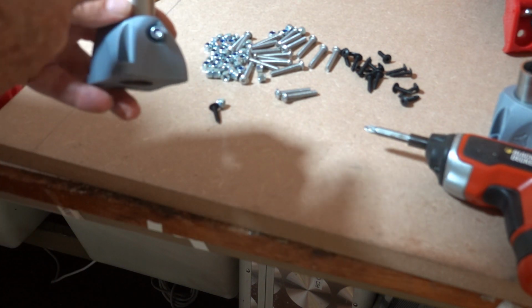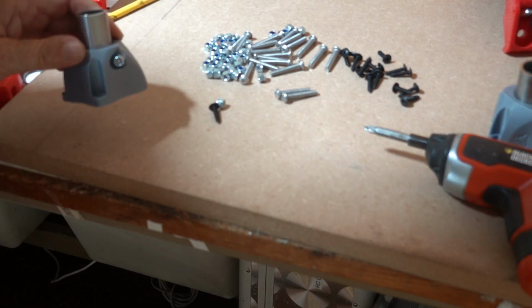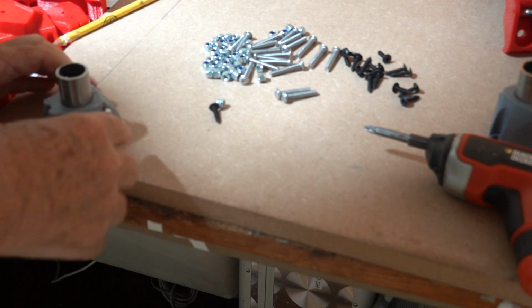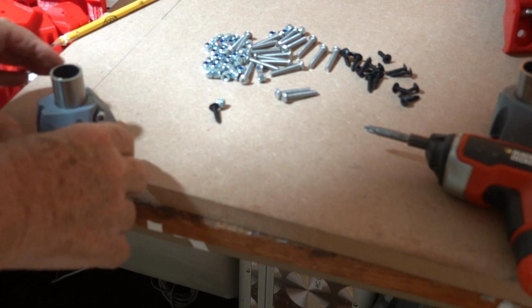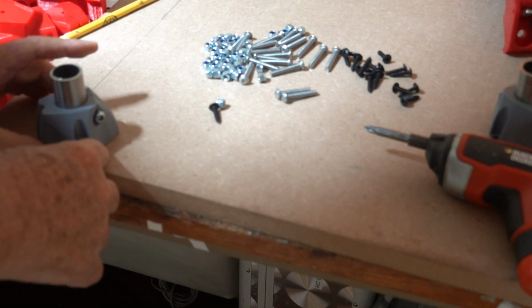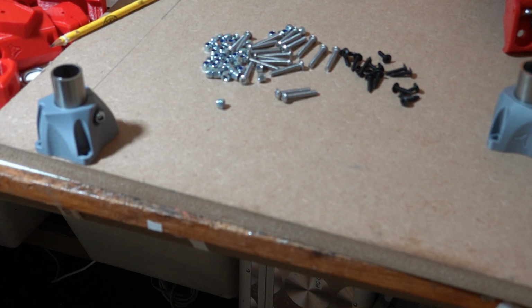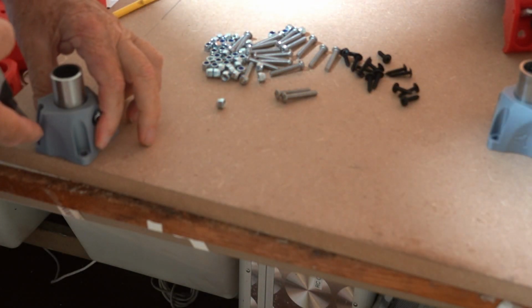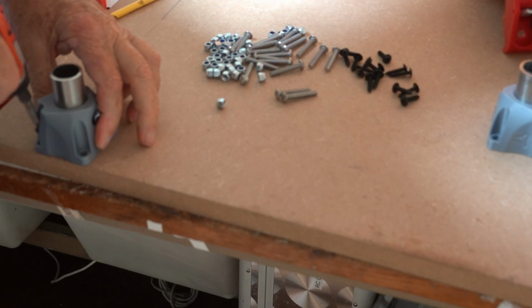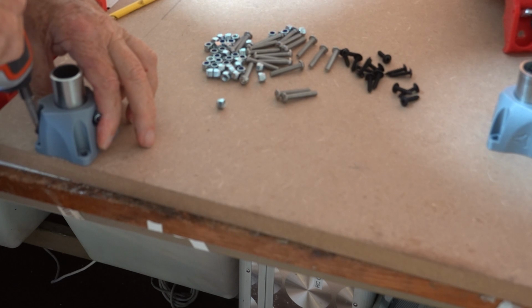Make sure that the 25mm pipe comes all the way to the bottom. Place the leg, the foot, carefully in position, and now you can drill pilot holes if you like, or you can be lazy like me and just drive the wood screw straight in.